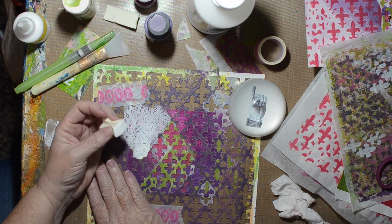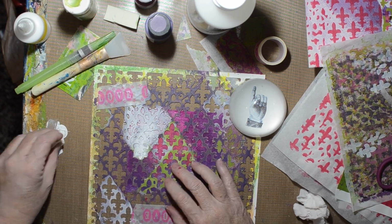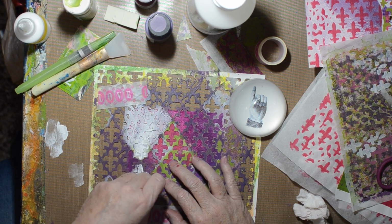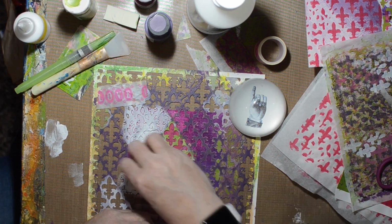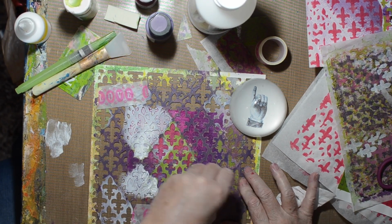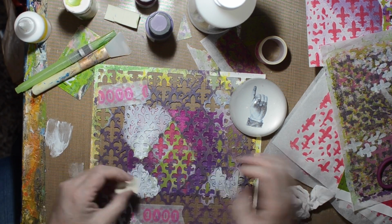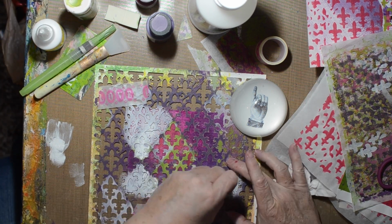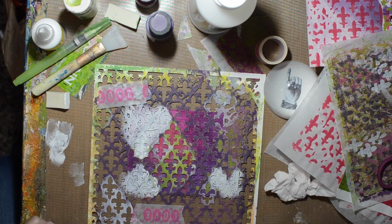I'm thinking my stencil is looking rather pretty. When I put it next to that pink, it's got the fun green on there and some purple. I think the prettiest part is my stencil. So I figured I'd add, I think these ones I keep white, just for a little pop. I know I said the word pop.